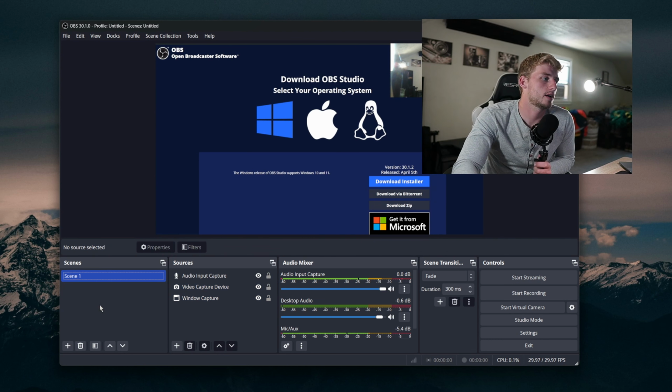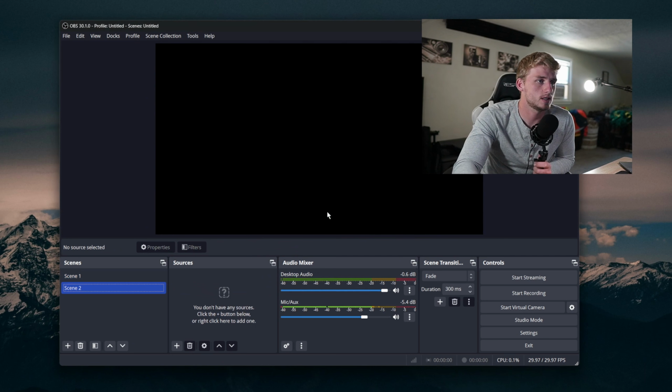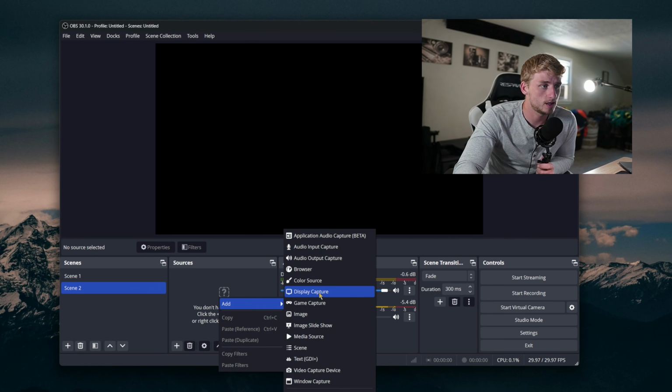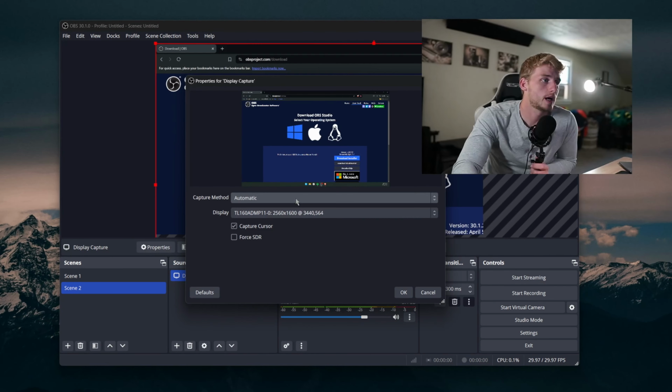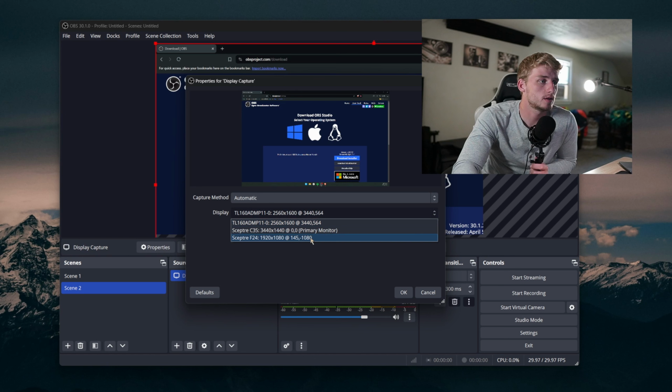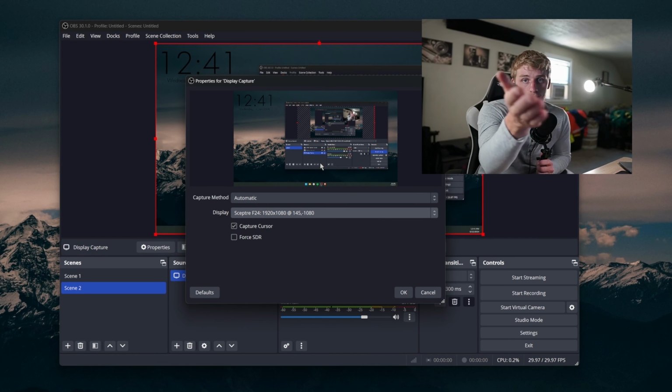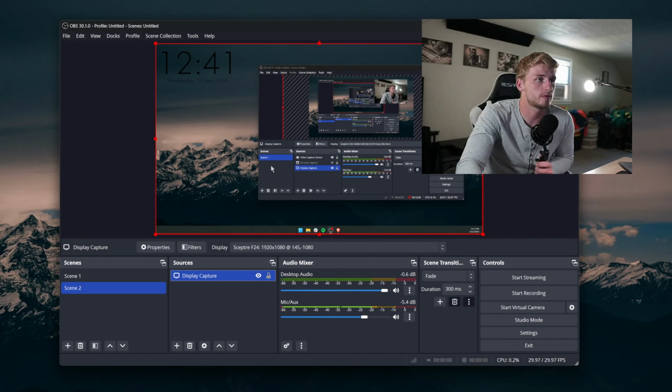Now let's say we want to add another scene. We're going to hit add scene 2, and now you can see it faded to black. Well, now what do we do? We're going to add a display capture. If you look in here, right there, we've got display capture. Go ahead and add that in, and select the monitor that I'm actually running my other application on, the one that's recording what you're seeing right now. So go ahead and add that one in. Then we've got that setting right there.